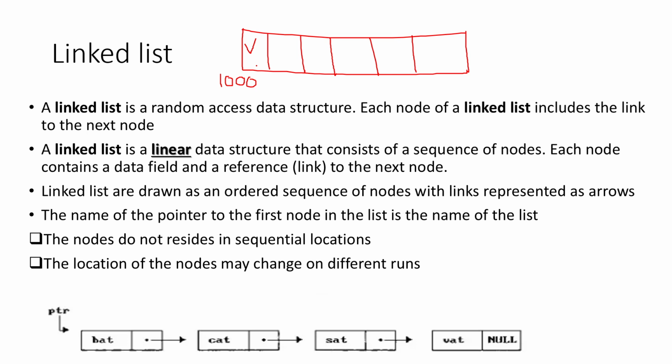If that element is of type integer, then it requires a certain number of bytes. Say let it be 4 bytes. The 4 bytes 1000, 1001, 1002, 1003 are taken by this particular element. The next address will be 1004. So I can guess the address of any element. There is a relation because all these are stored one after the other, in contiguous locations.